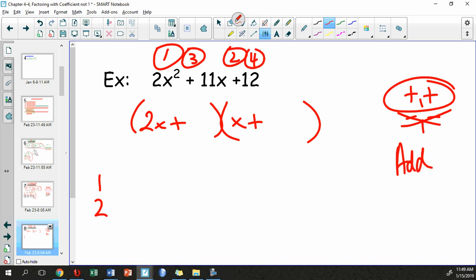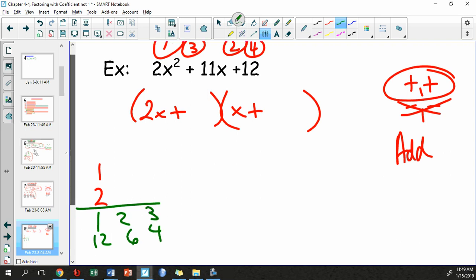Step 4, factors of 12. Well, what are all my factors of 12? 1 and 12, 2 and 6, 3 and 4. Okay, well, that's wonderful. Now, here's the kicker. Are you listening to me? You know how we added them before? We can't add them now. Do you know why? Because I have this factor of 2 hanging out right here. So whenever I do inner and outer, it's going to jack with it. It will not make it correct.